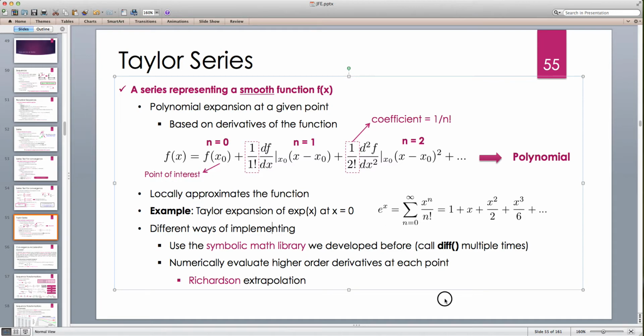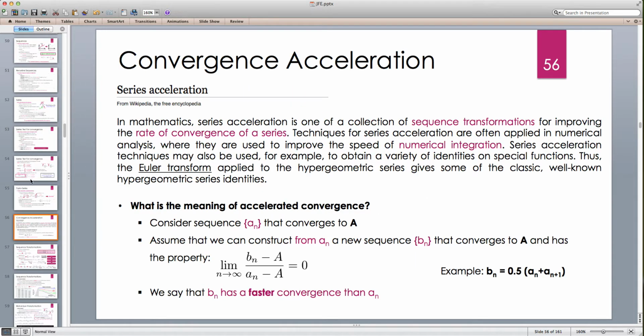And when we say that the radius of convergence is infinite, we mean that you can plug in any x here, no matter what, and this series always converges. And then one of the very, very important concepts that we talked about is the acceleration of the convergence of sequences or series.